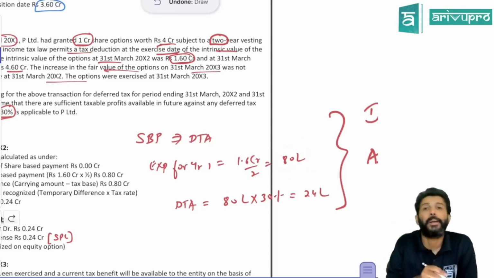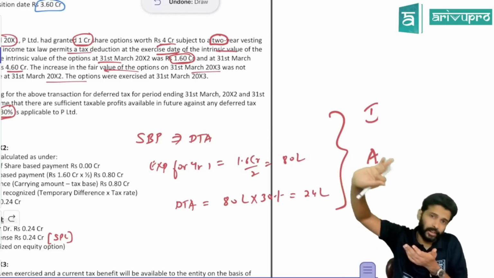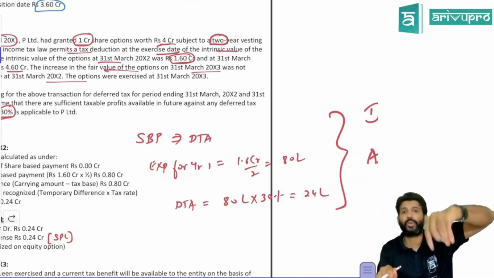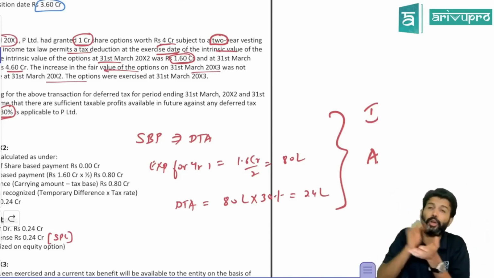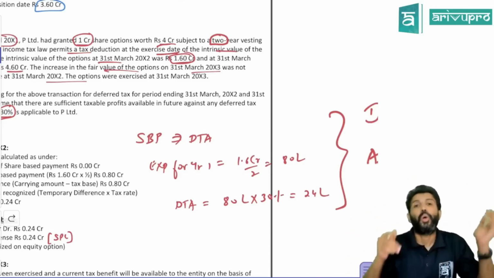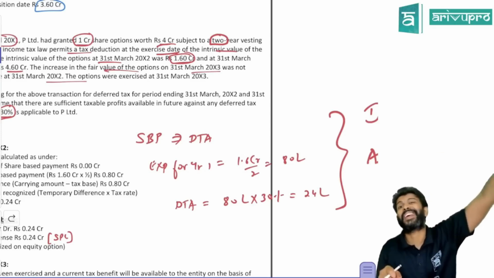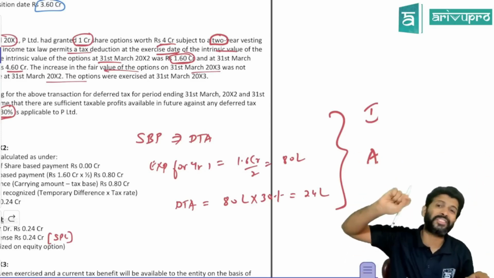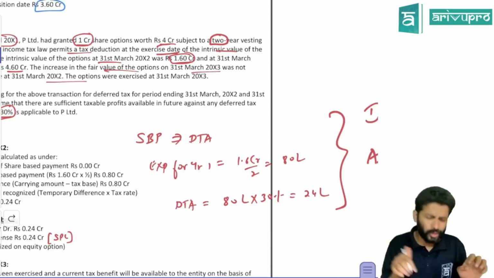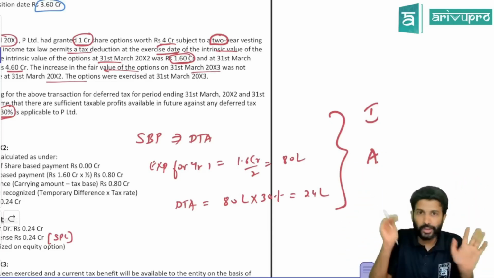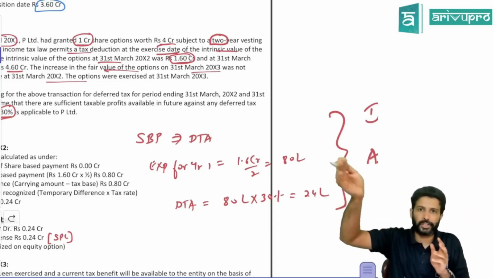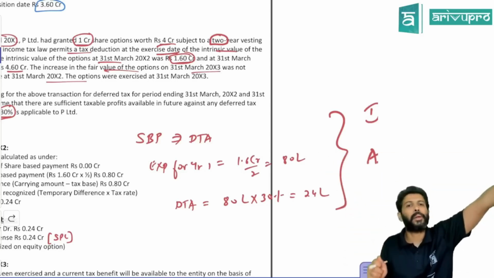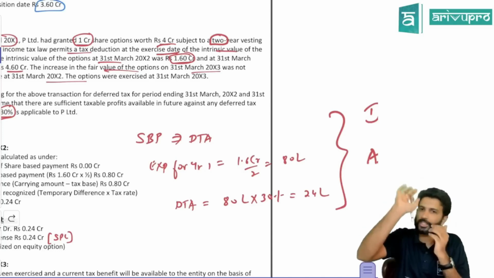That is the difference. Because in Ind AS, we are following a fair value method, and income tax allows a reduction only on the intrinsic value method. And that too, the Income Tax Act allows a reduction only when, sir? Only when the option gets exercised, not during the vesting period, but during the exercise period, when the employee purchases the share. So you simply find out the intrinsic value, because you get the reduction based on intrinsic value. You'll not get further reduction, even if you book it on fair value. So that will be a permanent difference.